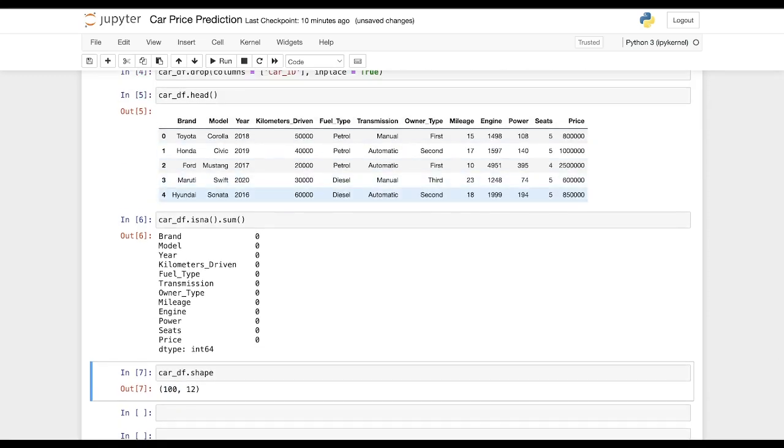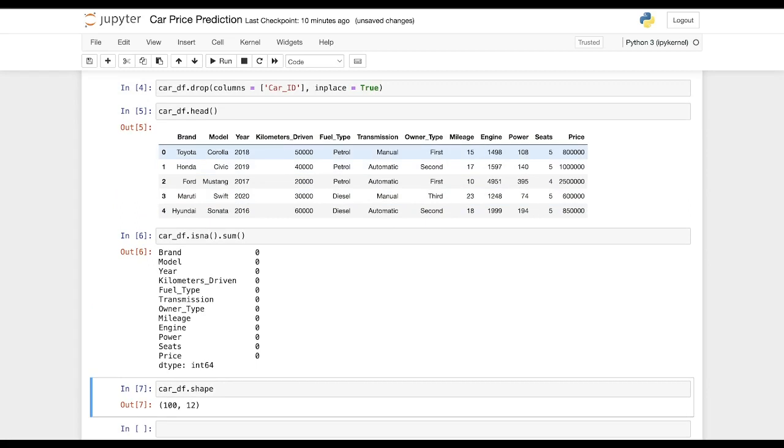Now the next thing we'll start with is converting the categorical values into the numerical ones. As you know, a machine learning model cannot handle any categorical values. It requires all the data in a numerical format, and hence we need to convert the data into the numeric one. Depending upon how many categories a column has, we choose what method to implement in order to convert the categorical values into the numeric ones.